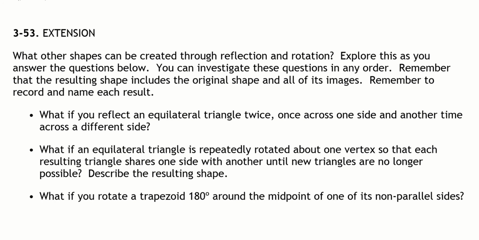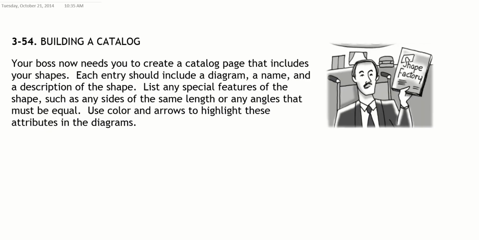And then finally, what if you rotated a trapezoid 180 degrees around the midpoint of one of its non-parallel sides? So I do not have a trapezoid set up for you. So if you're going to do that, you might want to look at a fresh version of GeoGebra on the web, or maybe do it with some patty paper. That one is not required, but I would really like to see you extend out with the first two bulleted items. And of course, as you're working, you will be building a catalog as you go.